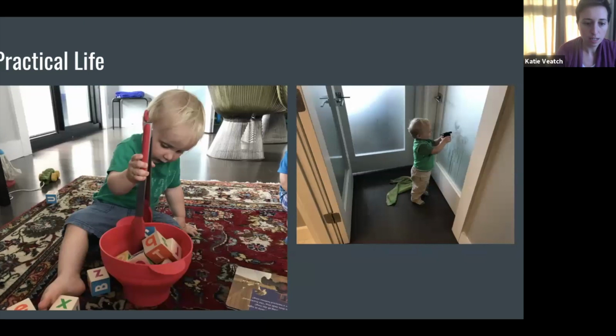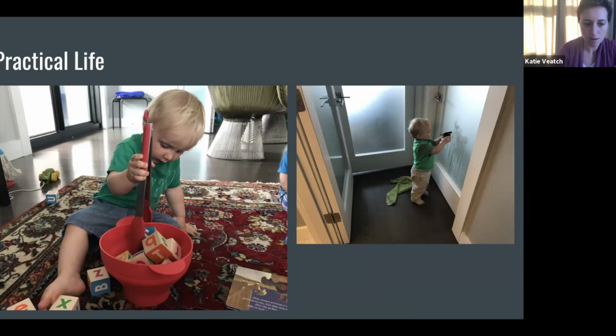So here is a tonging work that Zavi is doing on the left. And ideally for this to be purposeful, Zavi should be tonging those blocks into something. But I don't have that there and I don't know why. That might've been tongs from a different work that Zavi chose to put with those blocks. I'm not sure. But you can see, you can do this out of anything.